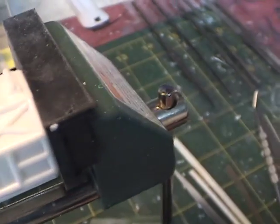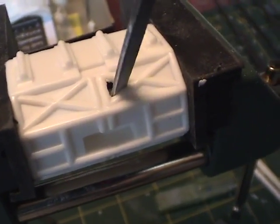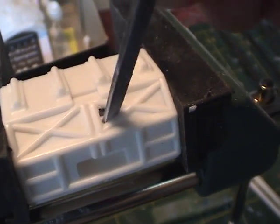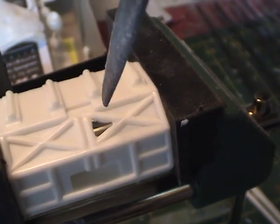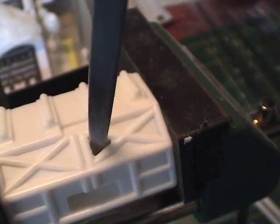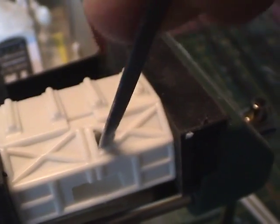I'm going to alternate between this file and this other one I have here. This one has a flatter edge, and you can fit along this side here. And then go around and use it on this side. And I'm just going to work at this, and then I'll show you when I'm done. Just about done here, actually. And I'll be back in a sec.